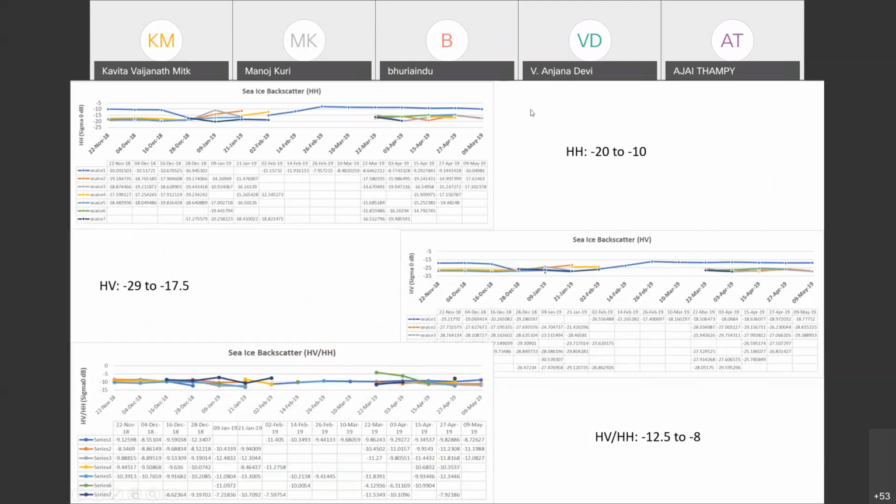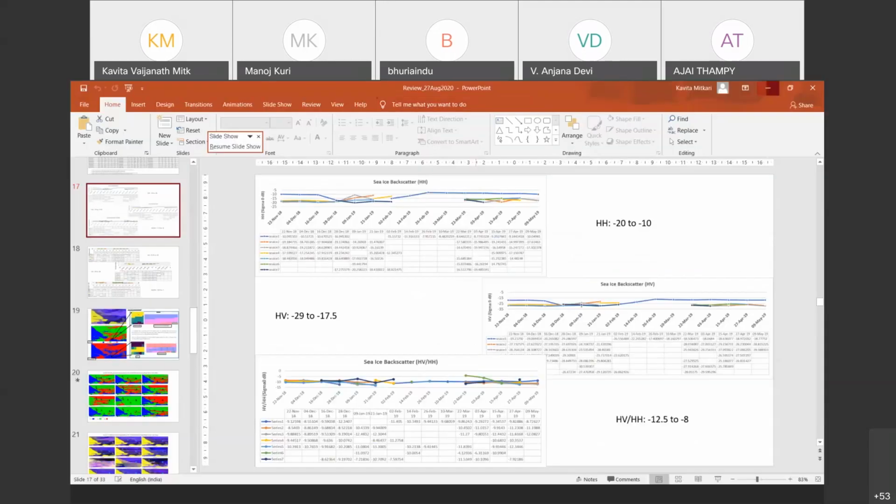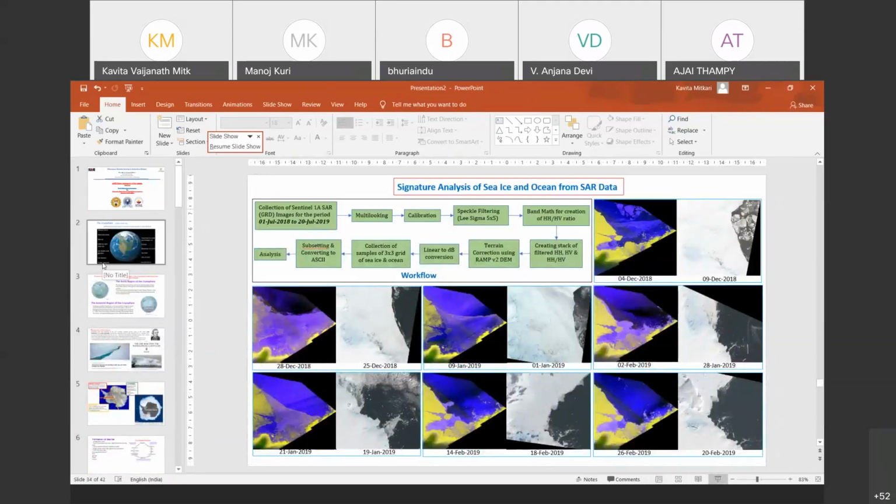Obviously there is an overlap of certain portions when we consider such thresholding, but this particular signature analysis is very effective to know how the seasonal variations are happening, and also for training the data sets. For training the data sets, the signature analysis is very important. So I think I am done with all the examples, and if people can ask me questions, then I can deal with those.